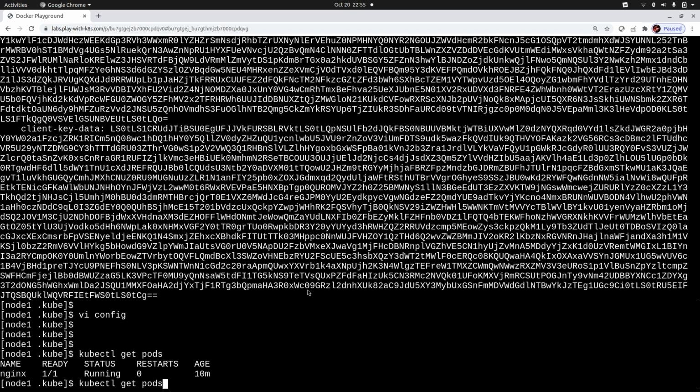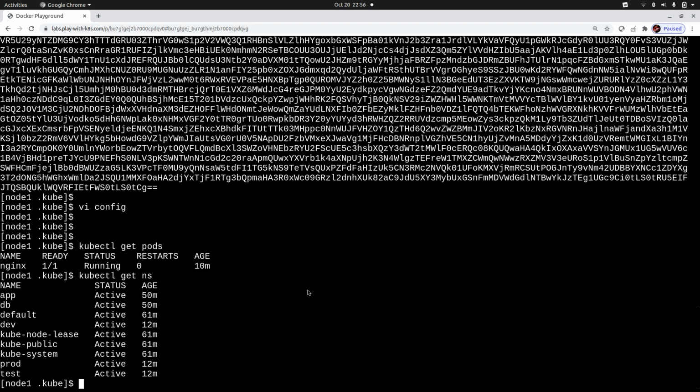So we are at the production namespace. Hope you are very clear on this part. So that's it about the namespace.